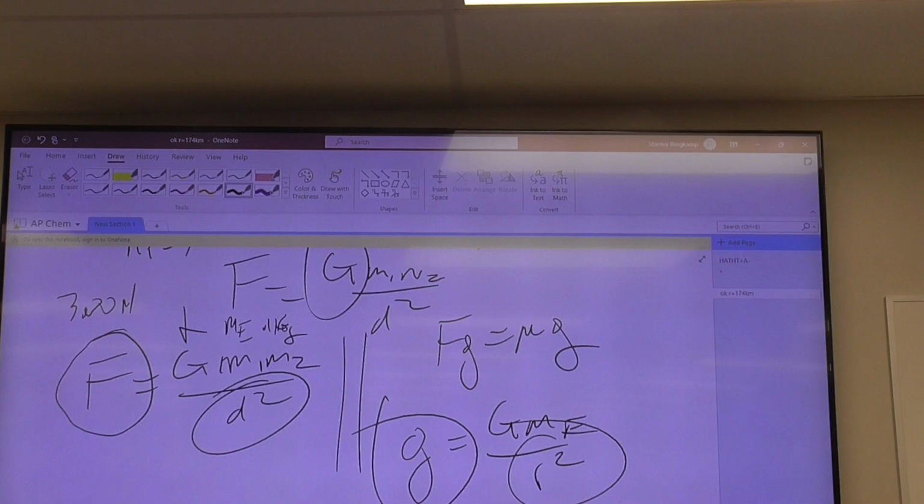When you get to question number 5, notice that this is about the Lunar Command Module orbiting the moon. Lunar Command Module orbited 72 kilometers above the moon. I gave you the radius of the moon. What are you going to do with those two numbers? Add them or subtract them? Add them, because it's 72 kilometers above.